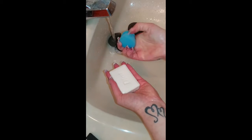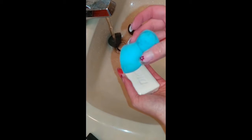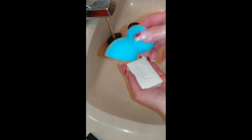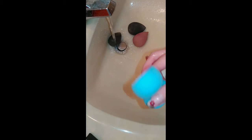Just make sure you always wring out the soap really well. Oh, look at that. That looks freaking clean. Holy cow. That's awesome. Okay.